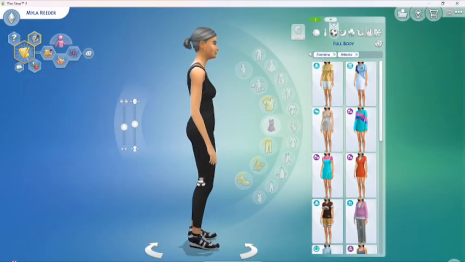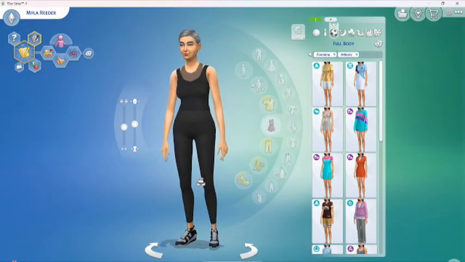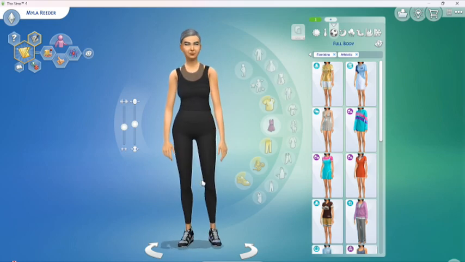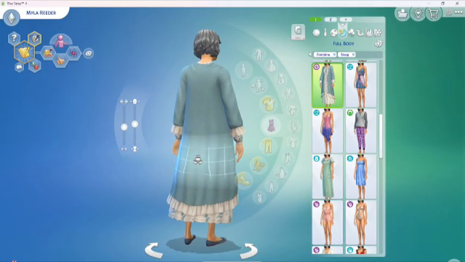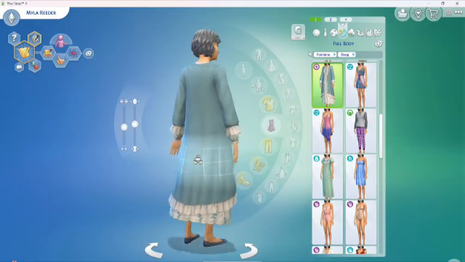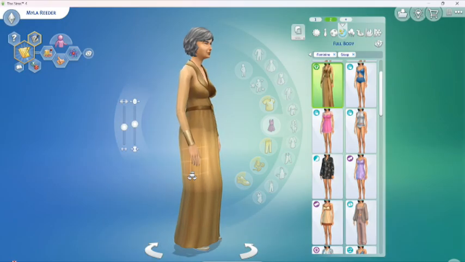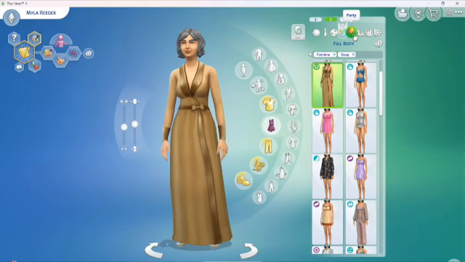This is her workout outfit, and I had her pull her hair back for that because she could get sweaty. But since she is in good shape, she probably has always worked out. She definitely needed to for her job because I've done that career before. She's looking good there. I gave her two options for nightwear again. One is just, this is my grandmother, this is what she looks like. And the other is more spy related, I guess, where she's looking a little more elder femme fatale, I suppose.